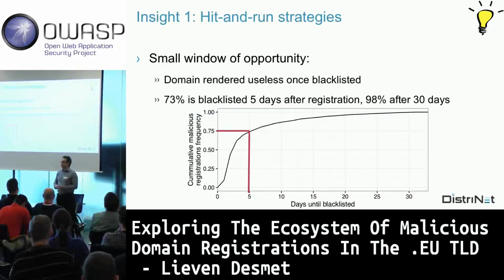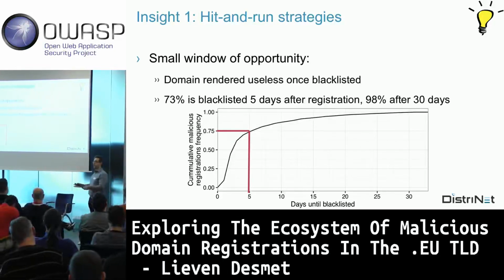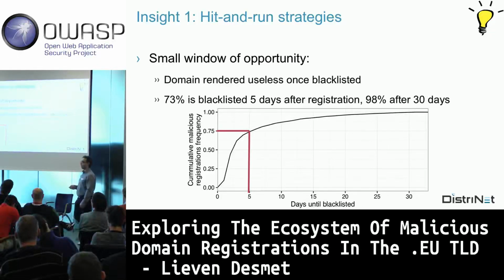So to answer the question, when are those domain names actually being used, I will rephrase it a little bit differently. How long did it take before a domain name ended up on a blacklist? And actually, we see here that there's a small window of opportunity. Once it's on the blacklist, there's almost no use for malicious intent possible anymore. So the moment you're getting in there, it's game over. And we see in a graph that around 75% of the domain names is already flagged by blacklist services after 5 days. And after 30 days of registration, 98% of them are already on the blacklist. And later on, we only see 2% being added to that blacklist service.